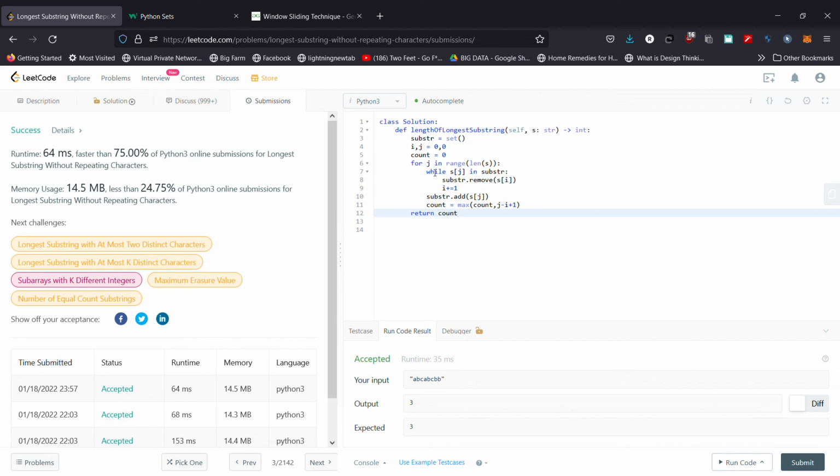First of all, the ending of the window would continuously increase in every loop iteration, but in case the new element is already present in the string, we would start removing elements from the string until we reach the element that is being repeated, and we can continue after that. So thank you so much for watching this video, and stay tuned for more Leetcode solutions.